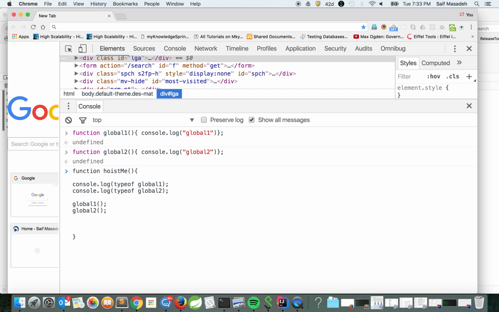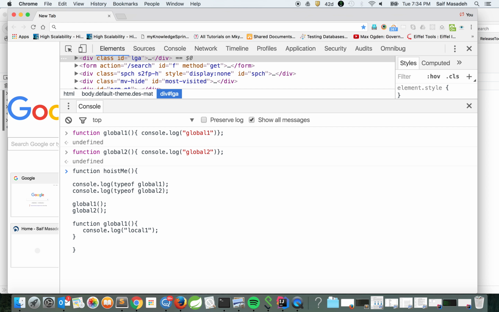After that, let's try to override these functions inside our function hoistMe. So if we define another function, let's call it global1, and inside global1 I want to print console.log local1.